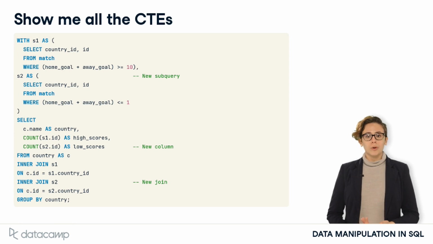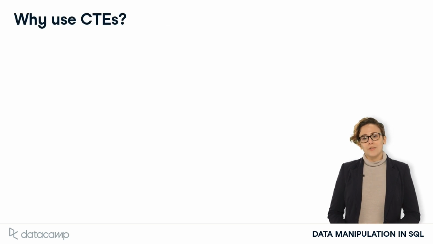If you have multiple subqueries that you want to return into a common table expression, you can simply list them one after another with a comma in between each CTE and no comma after the last one. You can then retrieve the information you need into the main query. Just make sure you properly join the second CTE as well. So why are we learning yet another method of producing the same results in a SQL query? Common table expressions have numerous benefits over a subquery written inside your main query.